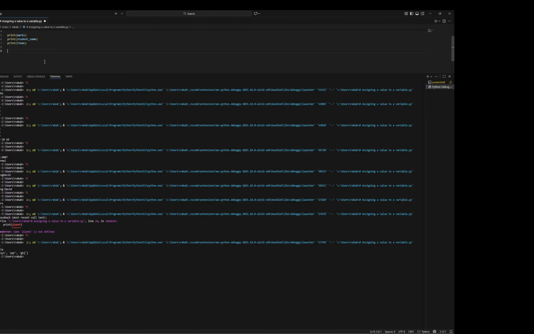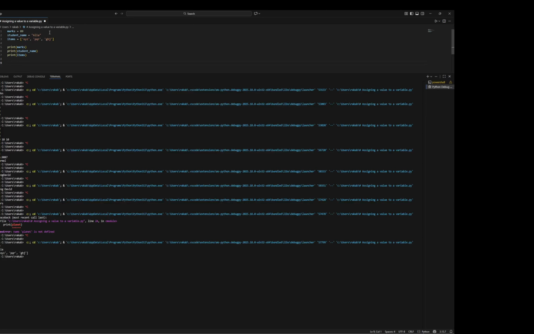Now let us try redeclaring a variable. First of all, this code shows how you can create a variable and assign values to it. I have just showcased assigning different types of values.